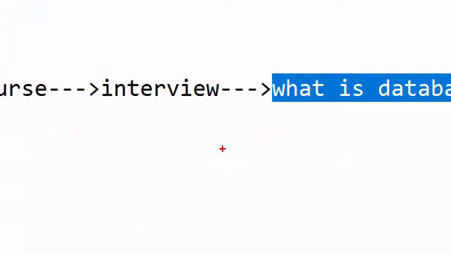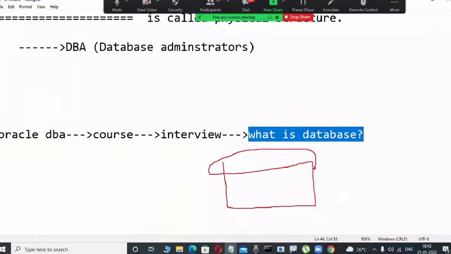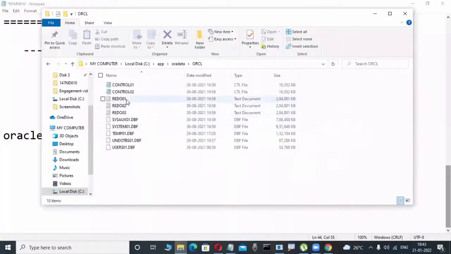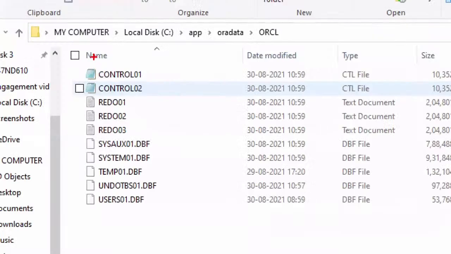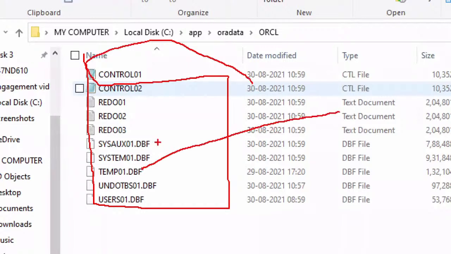Whenever I'm installing Oracle software, automatically some physical files are created on the disk that are visible. Observe here, data files, control files, redo log files are there or not. That's why, what is a database, I tell it is a collection of data files, control files, redo log files, and that is original. There is a physical phase in the C drive, D drive. Really, here only the data is stored.